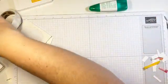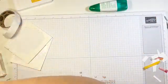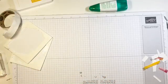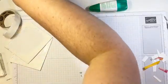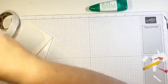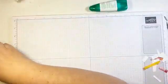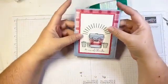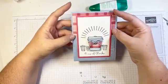We'll set that aside. Again, we're gonna make some space because we got one more card to show you, and it's a fun one. It's actually not a card, it's a gift card holder. All right, get rid of our garbage here. Okay, so this is my favorite project that I've made in a while.